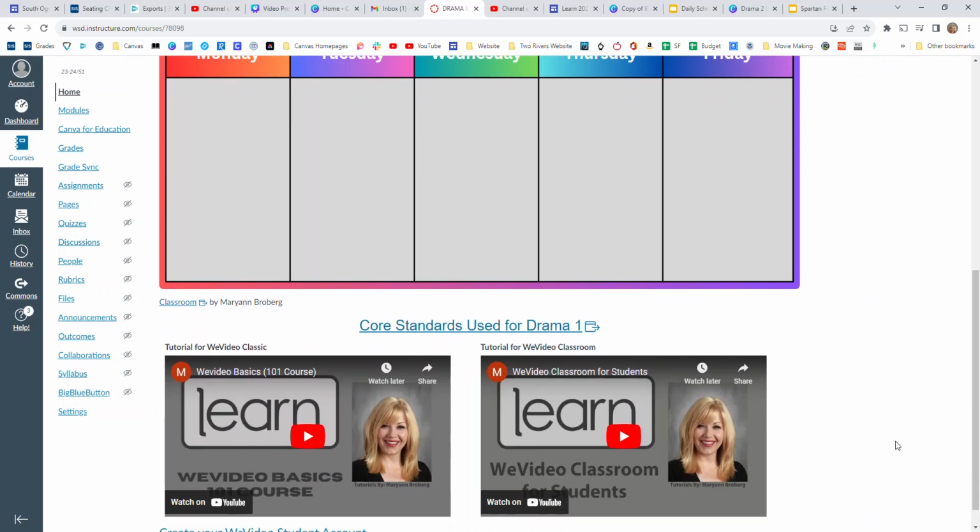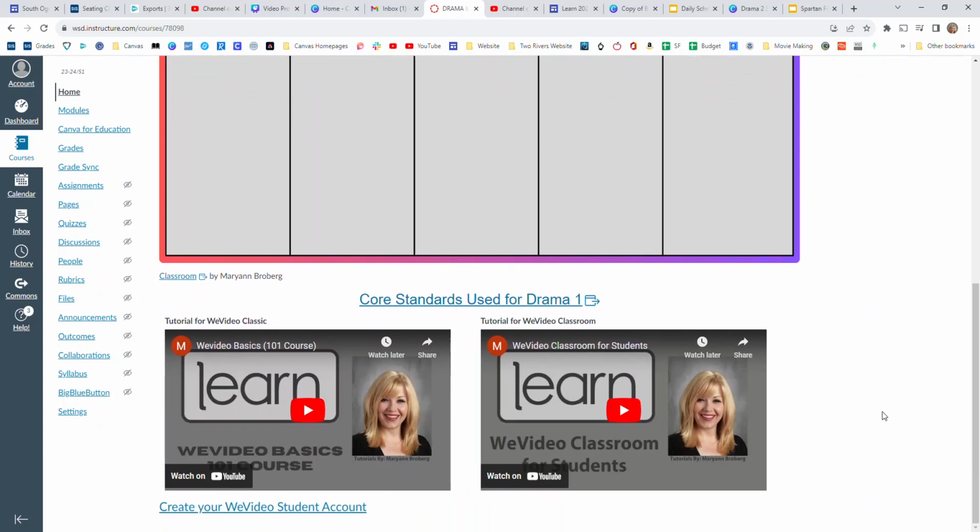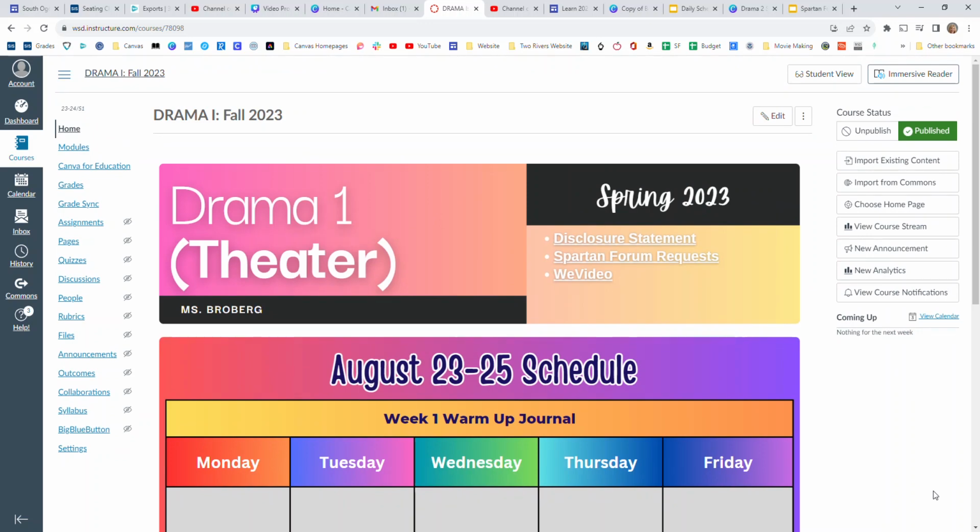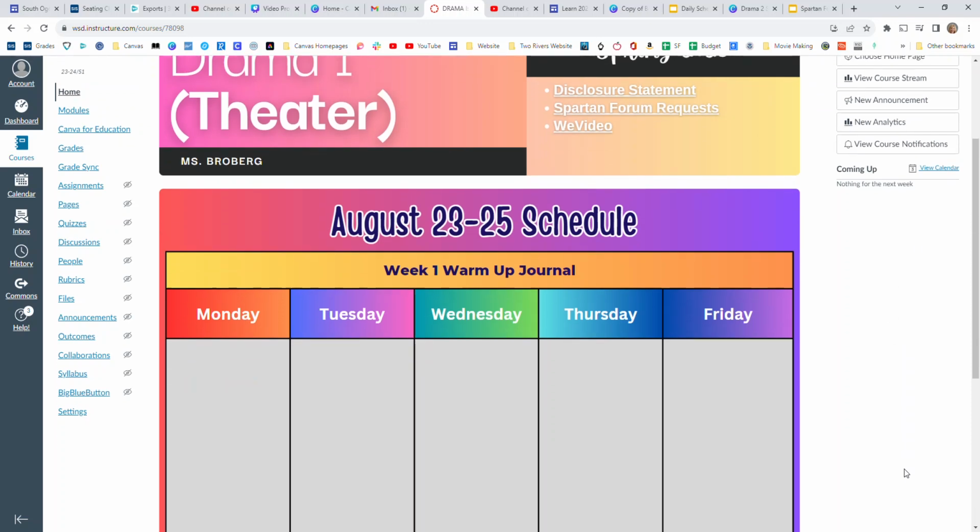And then if you have any other things that you want available for people to see automatically that maybe they're not things the kids are going to care about, but like I put in the core standards that are going to be used for my class, and people can see that. And I put in a couple of tutorials and a couple of quick links that maybe, again, I can say scroll down and the kids will get there, and it's fast access to something that you're always going to need.